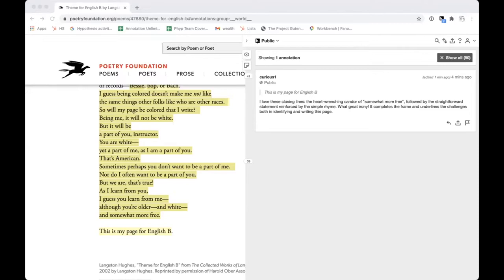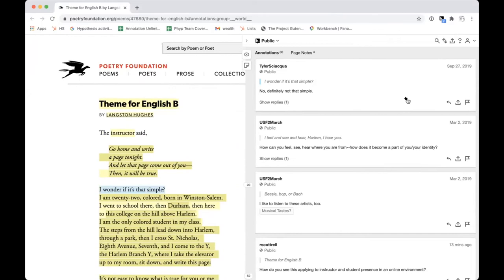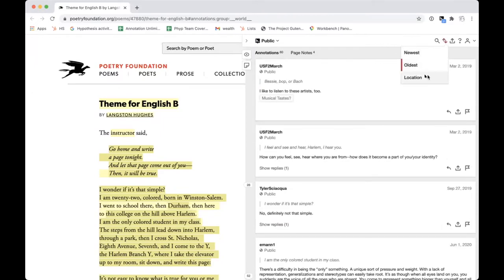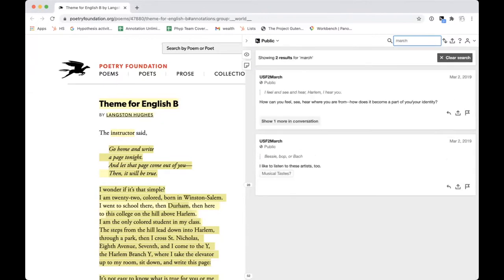Yeah, Franny, could you put a link to the Hypothesis one-on-one webinar recording that Marissa asked for into the chat there? So I just wanted to point out a couple of other affordances in the tool itself. You may have been watching as I navigate on the page. People were talking about maybe wanting to sort or view annotations by date. So with this little tool at the top of the arrows, you can actually sort by newest or oldest, or by document location, so they're in the order of the document itself. And then there's also this search feature, right? So if I just wanted to see annotations by someone who had March in their username, I can search that. And so I can do some filtering in the tool itself to reduce the number of annotations and the cognitive load of it.